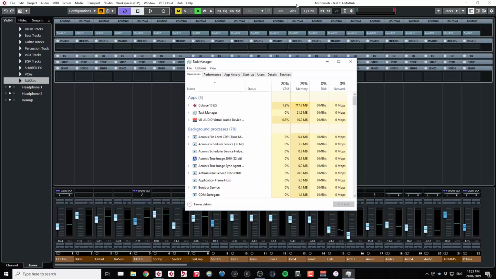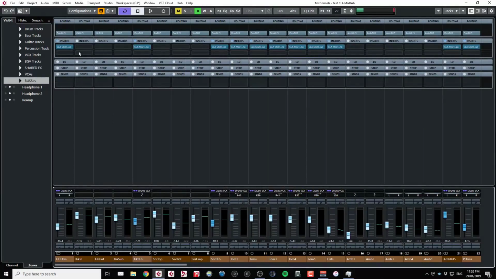Now, in my templates, I use the UAD SSL, so this is not an uncommon thing for me to do, but I'm going to obviously do it with this Waves CLA MixHub, and I will load it on every track at its default state, and we'll see what that does, and then we will start doing some settings and things like that, not proper mixing, but just as in what I would probably have done to a mix as an example, and see what that does. So I'm going to cut to me having already loaded this plugin now.